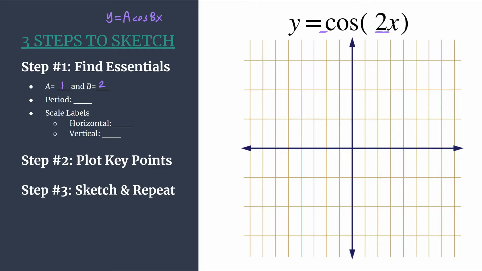And b tells you a lot of information. The first thing to know is that it tells you how many cycles of your graph will happen between 0 and 2 pi. So it's a nice thing to know, you can look at your graph at the end and make sure that that's true. The other way that b is really useful is to calculate the period. So for our cosine graph we should calculate it using 2 pi divided by b. So in this case we'll have 2 pi divided by 2 or a period of pi. And remember period is just the length of a horizontal cycle.